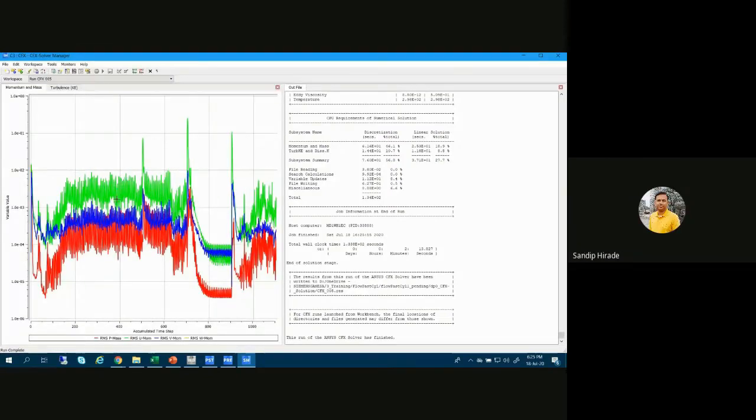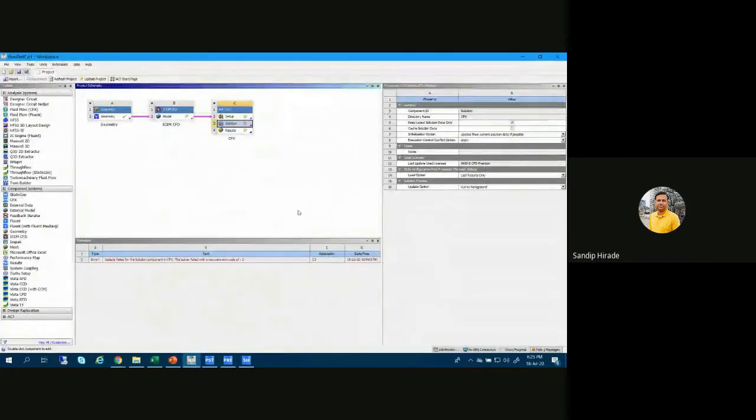Okay, so now you can see here. This is how you can see whether your solution is steady or having a lot of oscillation and variation. So this solution is not converged. I just started it five minutes before, and it was not completely converged. So this is one way. The other way is you can put a number of monitor points and you can check.